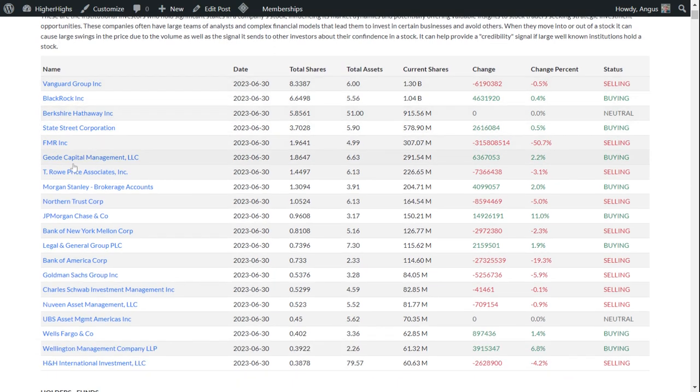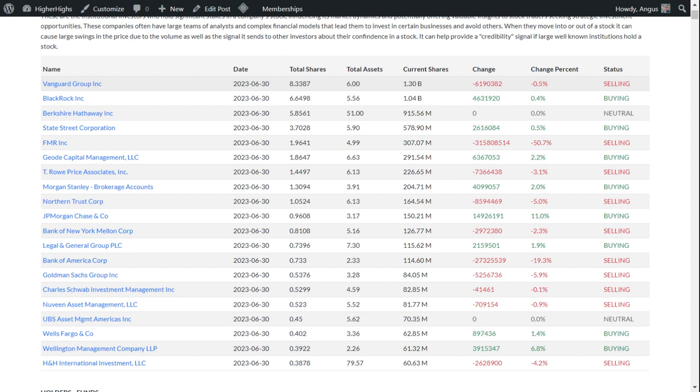Like, these are the really big companies who might hold tens of millions, hundreds of millions, billions of dollars potentially invested in some of these companies. And we like to know if they're buying or selling. So again, you can just sort of see through here. Some of the names you'll recognise, like Vanguard or BlackRock or Berkshire. If they hold a company, it tends to be fairly good news. If they start to sell it, it might be bad news.